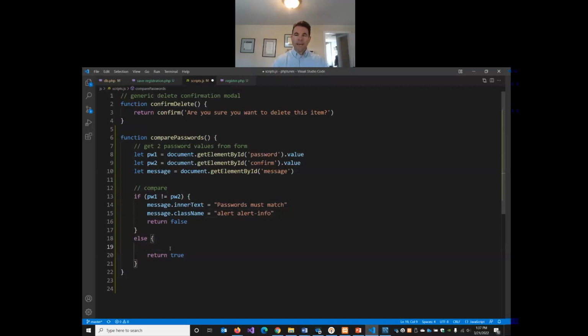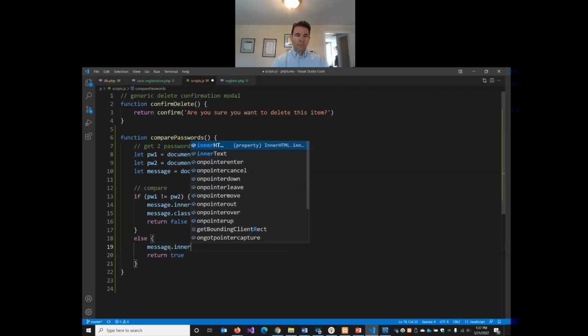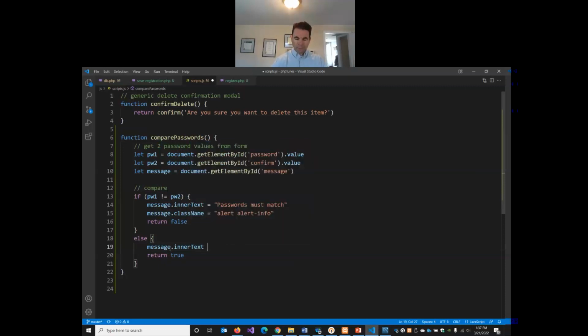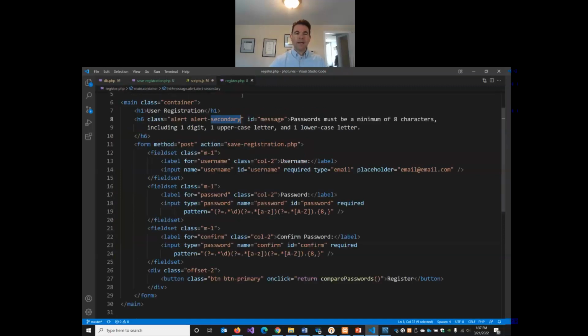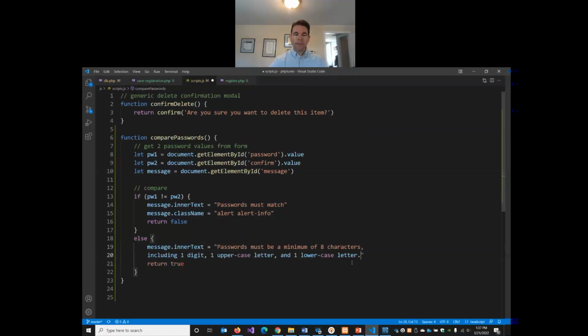If the passwords match, we can put the original message back, which I'll just copy and paste.